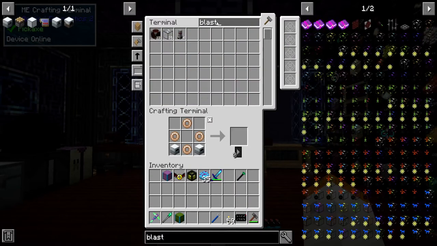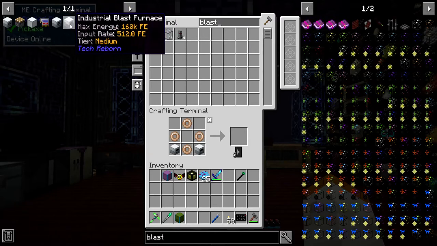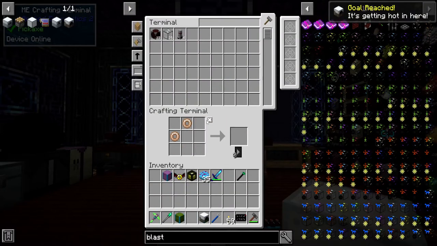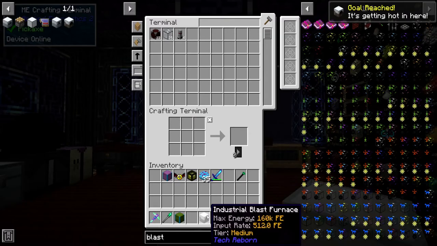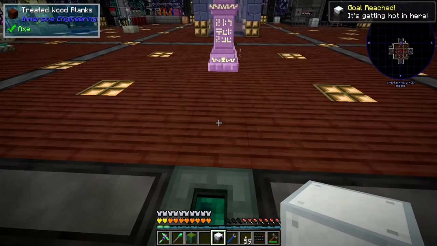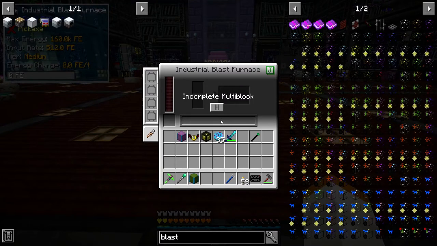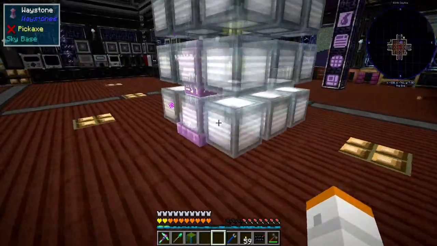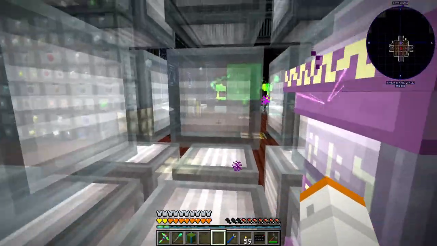So, blast furnace. I don't know why I keep doing that. It's sitting right there. We should have all the parts and pieces that we need to be able to make the industrial blast furnace thing. Now, if I recall correctly, this thing needs a multi-block structure. It's going to tell me exactly what I need to be able to make all of this stuff. I forget exactly if the inside is hollow.